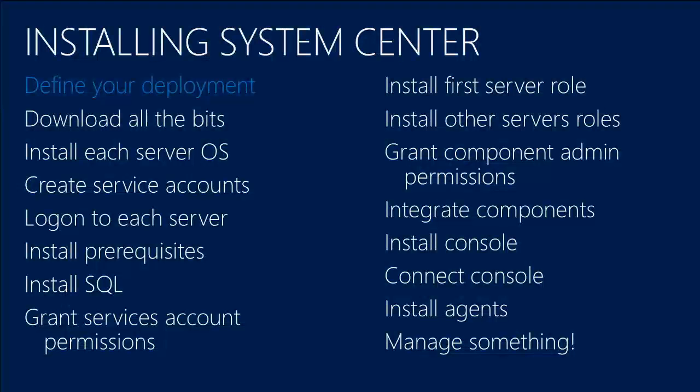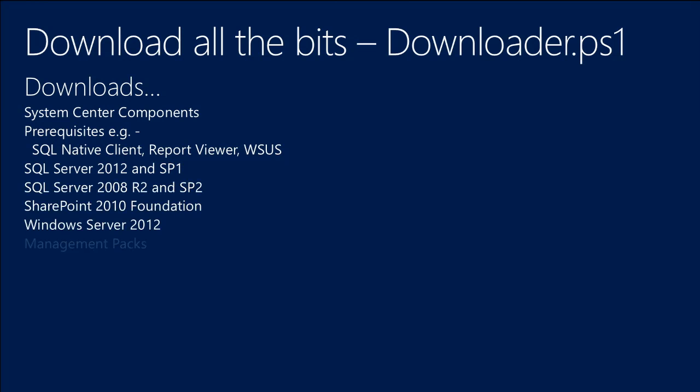Okay, so that's define your deployment. That was one component. Doing 7 isn't really a lot more complex. It just has 7 component sections and more role sections. Pretty simple. Then you go and download all the bits. For that, we have our first script. This is the PDT downloader. What the PDT downloader does for you is download everything you need.